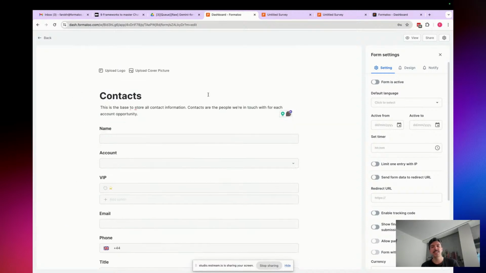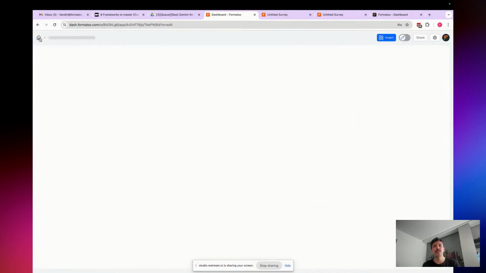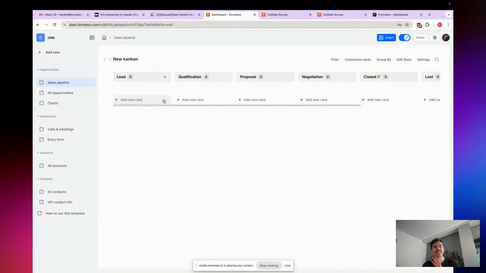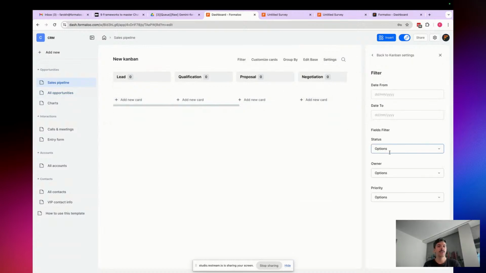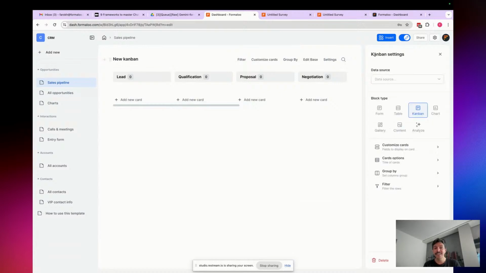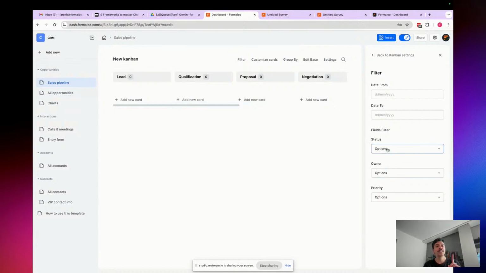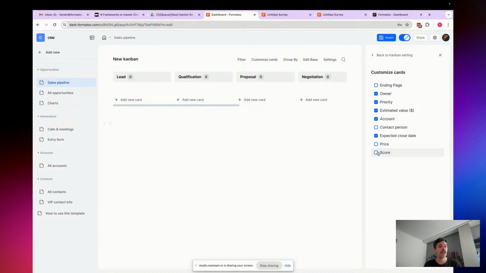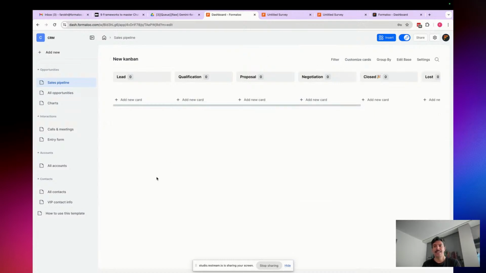So it's much, much easier to find your bases and to find your forms than before, and you can manage everything right here inside the system. Also, now you can have different filters and have all of that inside one solution. So you can have different filters of source, and customize your card any part that you want right here. Great.